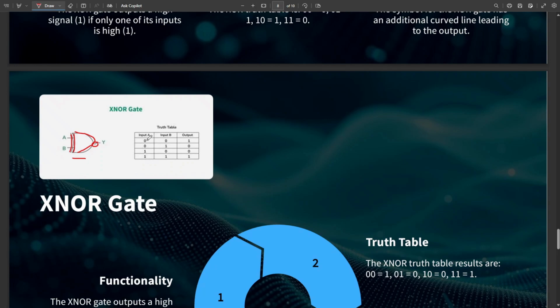So we actually have two zeros here, right? Then we will actually get 1. We have two ones here, right? Then we will actually get a 1. And we do not have the same inputs here. So one is 0, another one is 1. So these are two different inputs. So what will we get? We'll actually get a 0. And the same here as well. So we have 1 here and 0 here. So both of them are different. So we'll actually get a 0.